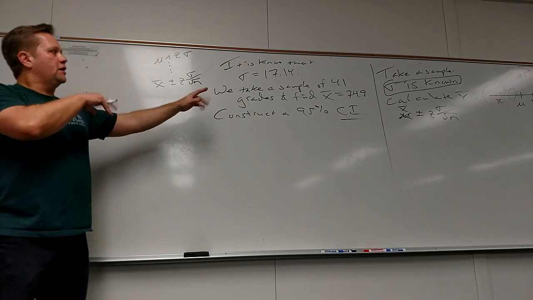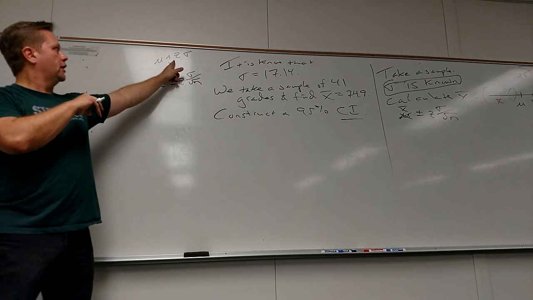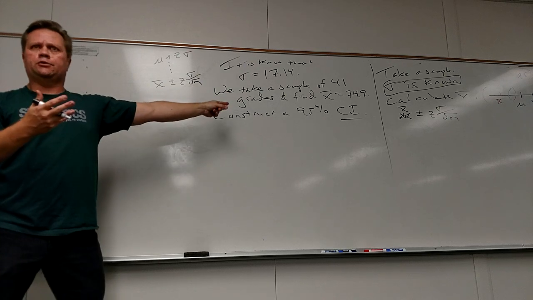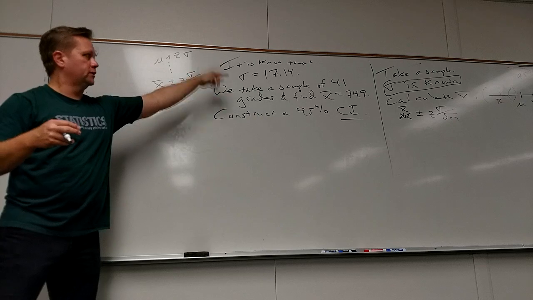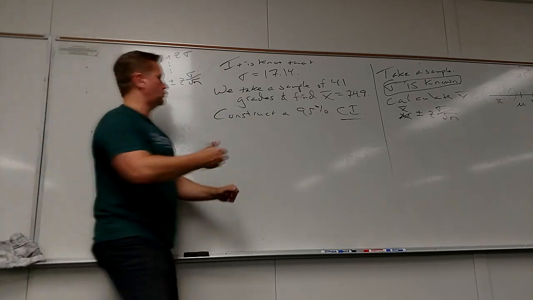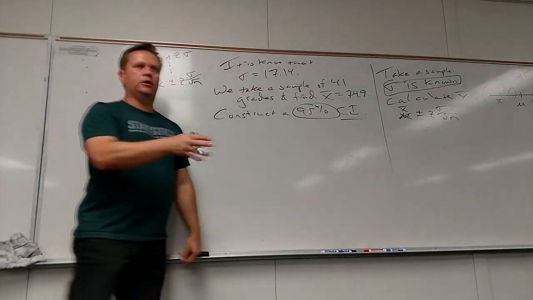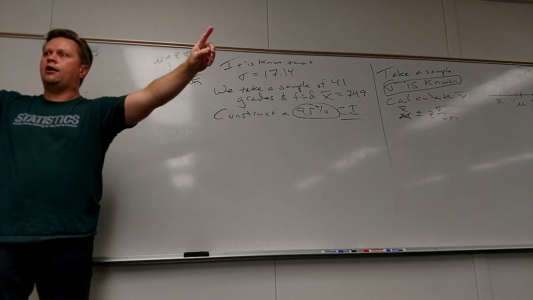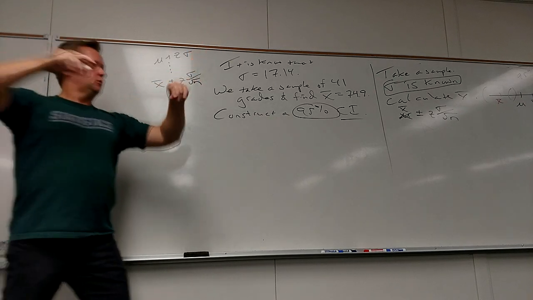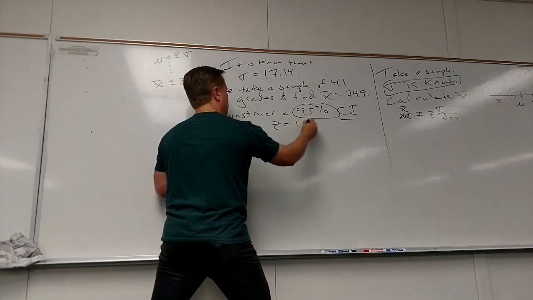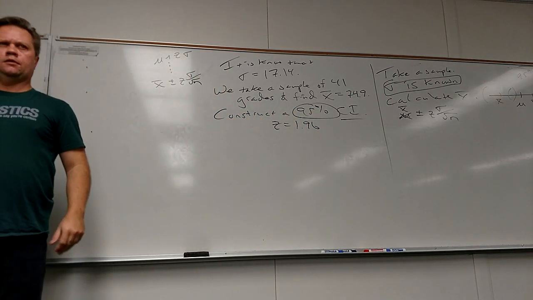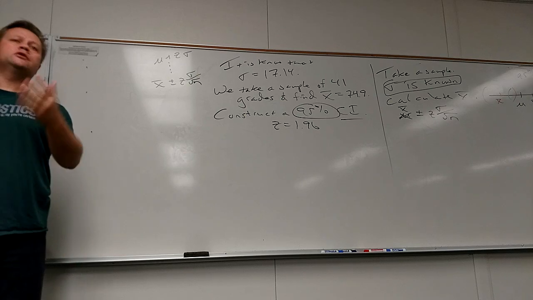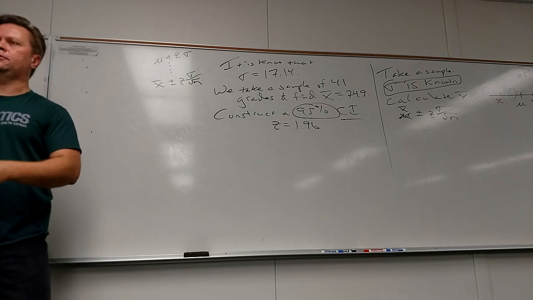So the only thing I don't know at the moment to plug into this formula is what? What do I not have? We kind of know it because we just figured it out, but what is it that I didn't tell you? The z-score. And where do you get the z-score from? How confident you want to be, because that controls how far out you go. So we just figured out the z-score is 1.96 for this, right? I like it. And now it's really just a plug and chug problem.